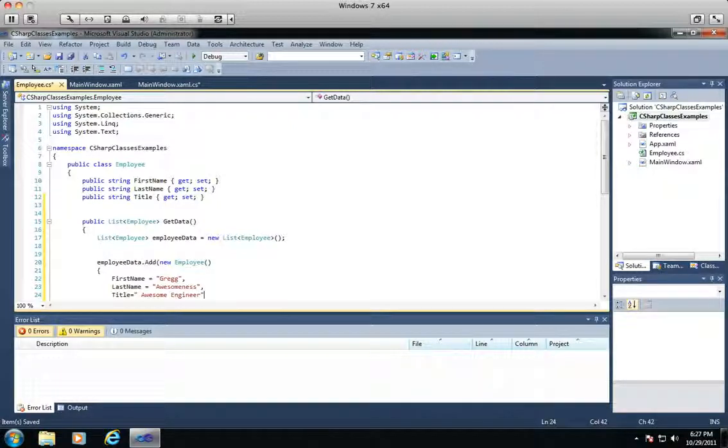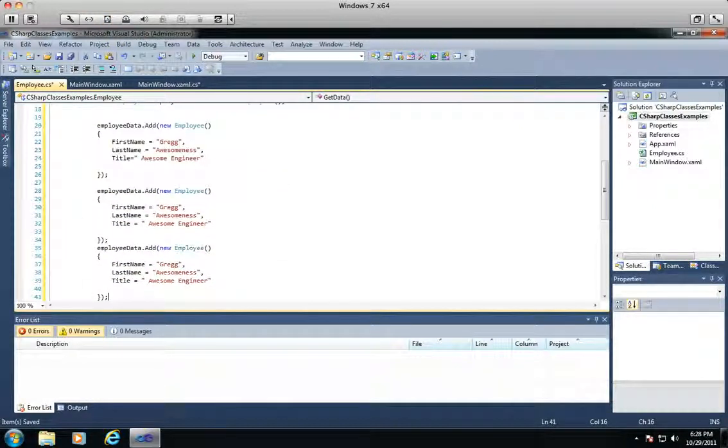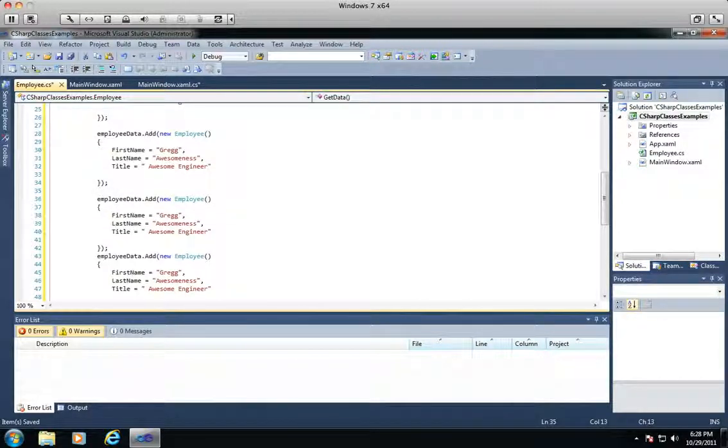Okay. And the last one never gets a comma, just so you know. So what we did here is we're adding a new employee, and we're giving it these values below. So what I'm going to do, just to save time here, is I'm going to do a paste and a paste and a paste, just so that we actually have some data here.